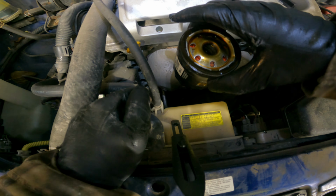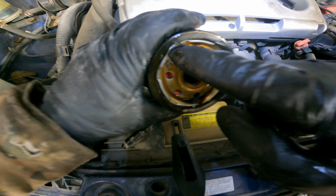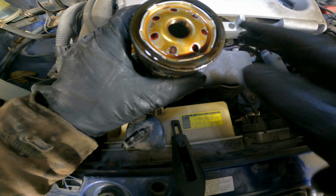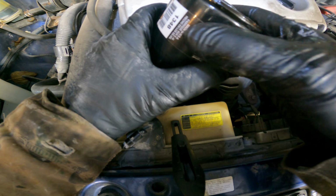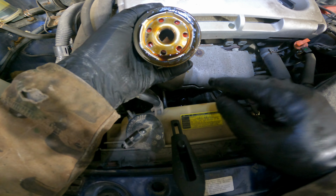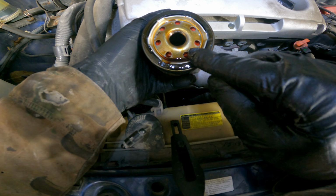There we go. And the final thing you want to do with the old filter is check. As you can see, there's a little seal right around the outside. You're going to want to make sure that's still on there, because if it's not, it could be stuck on the engine, or if it fell on the ground, that's fine. But you just want to make sure it is not still where this oil filter will sit, because the problem is if this seal, and it does sometimes fall off, gets stuck to where this goes, once you put the other seal on, it will actually cause a problem and you will have leaks. So make sure that the seal is still on here.